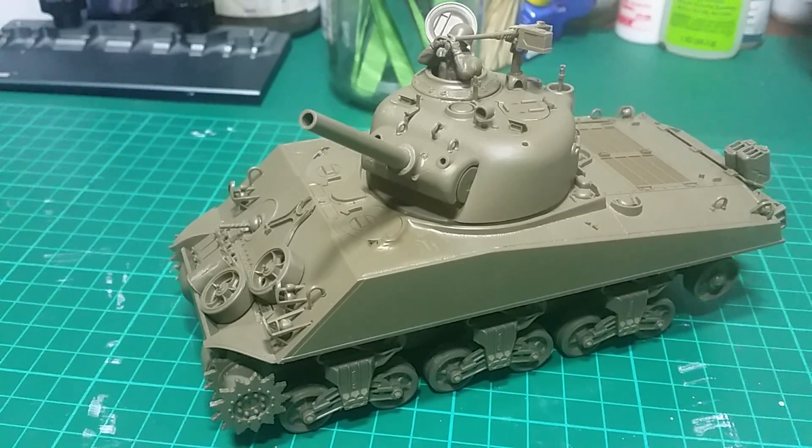Hey guys, this is Stuart from Stuart Scale Models, and this is my second update for Steve Mottram's M4 Groupbuild. My entry is the Tamiya M4A3 Sherman with 105mm howitzer gun. And as you know, this one is going to be for a Bastogne sort of vignette or diorama, as it were.